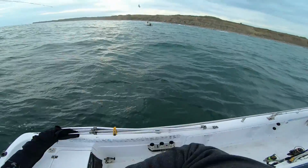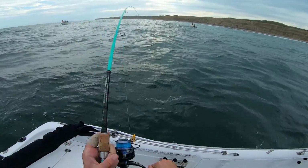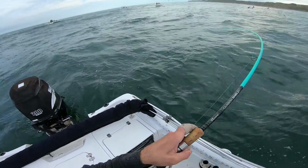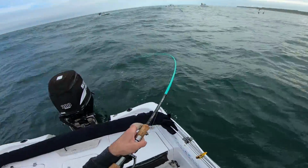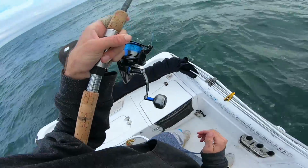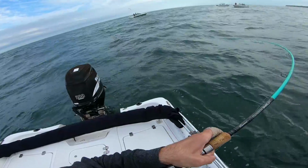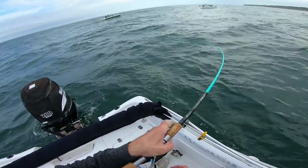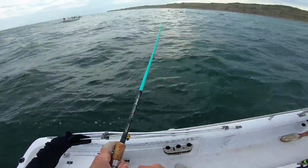There he is. Slammed it. Oh, he wanted it so slow. That was so cool. That's why I haven't been getting bit. Since we started, I was fishing it so fast. Or too fast. Woohoo! That's why we're out here. Heck yeah.